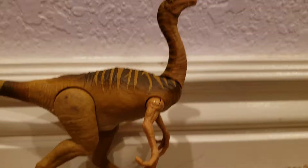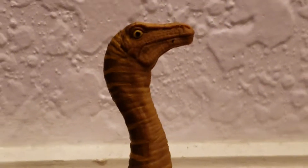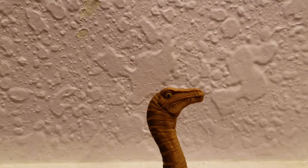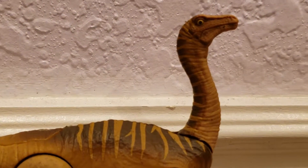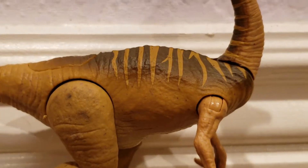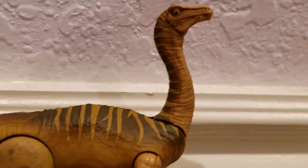Here it is outside of the package. It has a really good shape and the head sculpt looks really nice. Comparing it to some of the other Gallimimuses I have, they are not as good looking — this one is definitely the number one you want to find, though they are a lot harder to find without spending a lot of money. It has a light brown, almost tan on the underside, going into a brown and then a dark brown with stripes.